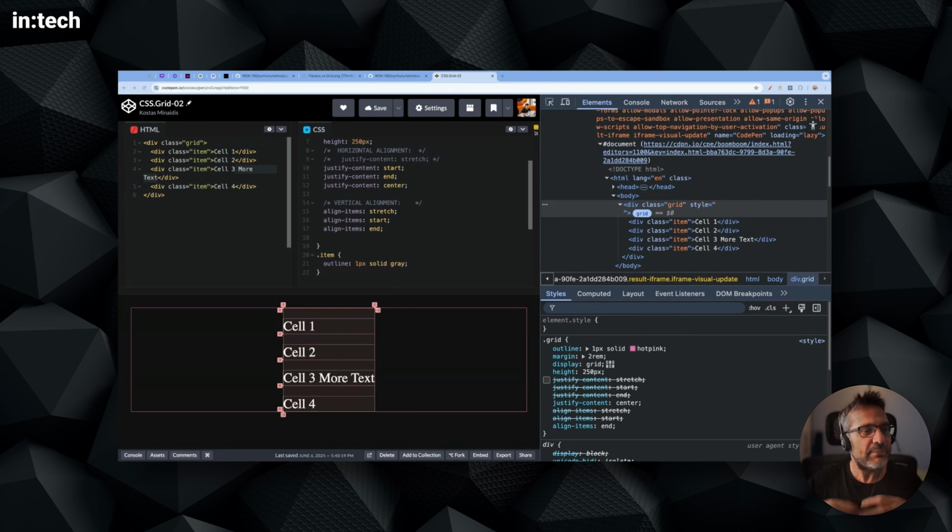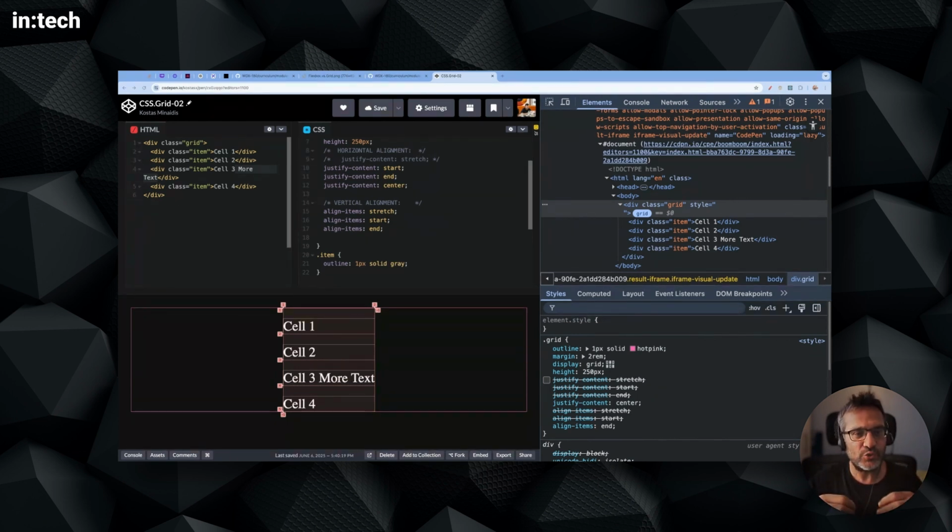And unlike the table layout, for example, in the table layout, whenever you want to create a new row, you have to put a TR element. Whenever you want a new cell, you have to put the TD element. So the table in HTML is also a two-dimensional structure, but you have to use elements to explicitly set the TRs and the TDs that make up the columns and the rows of the table.